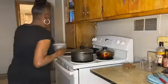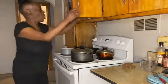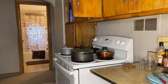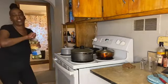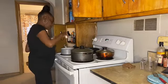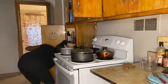Okay, so I'm going to set this rice right here and turn this burner on. We're going to need a teaspoon of salt. Put that teaspoon of salt in there. And what I do with my cooking oil, I always measure by a cup. You can do a teaspoon of cooking oil. I always use my top and measure it with my eyes, but I make sure it's a teaspoon. A teaspoon, baby. That's all you need.